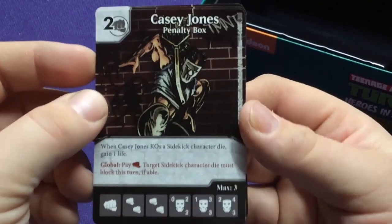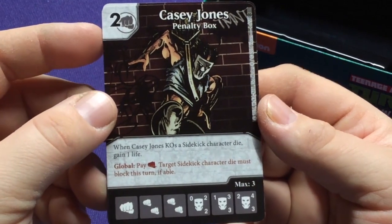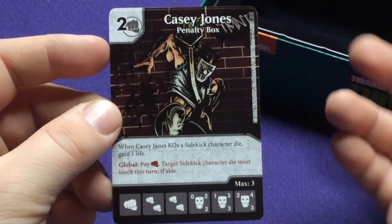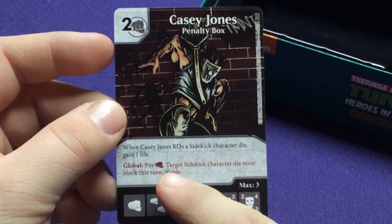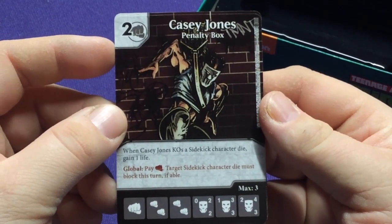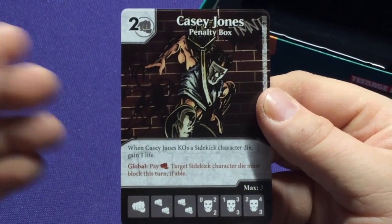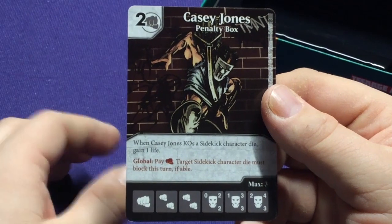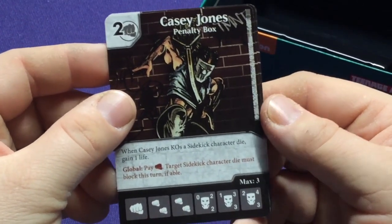So the first one we have is Casey Jones Penalty Box. So this is kind of like the older Mirage comics. When Casey Jones kills a sidekick guy, he gains 1 life. So that's pretty cool. And then Global, pay 1 fist: target sidekick character guy must block this turn if able. So Global is just an ability that anyone can spend. I think maybe only he can spend it, but he can spend it to affect anything. I don't remember the exact part for Global.